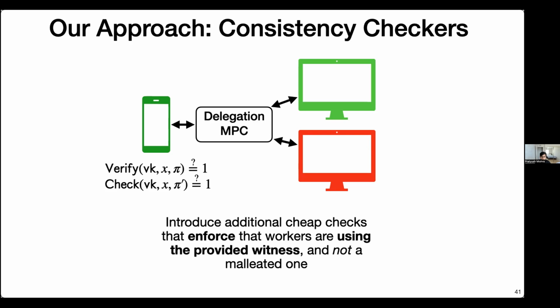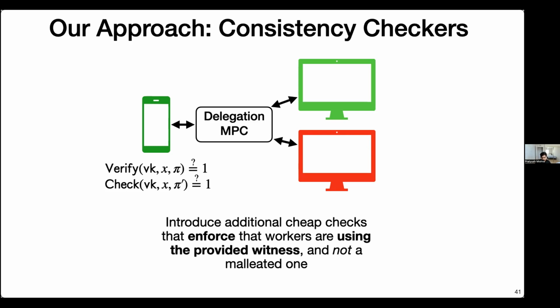So I'll check that, say, the witness polynomial in Marlin or Plonk actually equals the actual witness polynomial that I would have generated as an honest prover. And the idea is that this is a very cheap check to make. I'm just making one query, and then I can use these PC schemes to provide an evaluation proof for each of these queries that I make, or I can do a batch evaluation proof. By doing this, we're able to enforce that these potentially malicious workers are always using the correct witness.